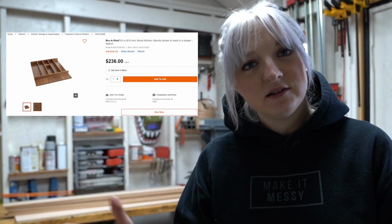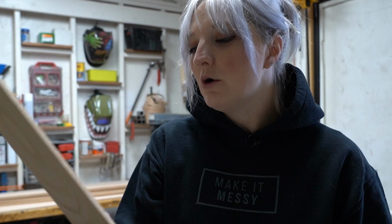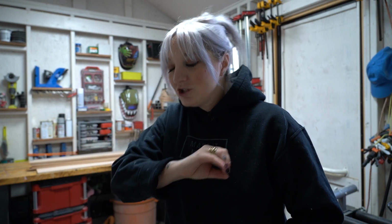The example that I showed you from Home Depot, I will pull it back up again. This piece is mighty expensive. I mean, for a drawer organizer, but it is because it's made of walnut. But I went to the hardware store. I went and got myself two things. First and foremost, we are building this out of oak. I still want it to be nice and I still want it to be made out of a wood that is going to be solid and easy to work with. So I picked up some oak, but you absolutely can build this out of pine and it is totally fine. And that rhymed. Love that.